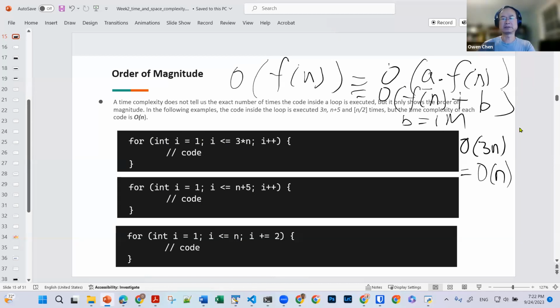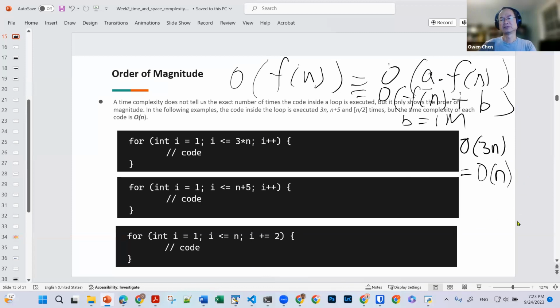I know sometimes it's a little counterintuitive, especially when you multiply by a big number, right? This is three times as bad as this one. How come the complexity is identical? Or if you multiply by a constant that could be a million, how come this million times worse is still the same efficiency as this one?